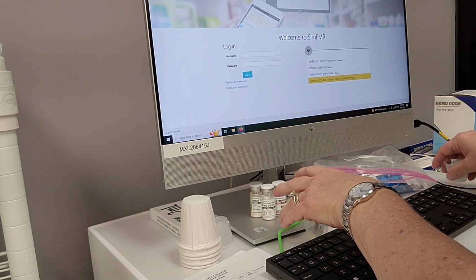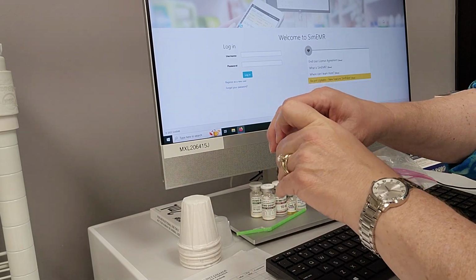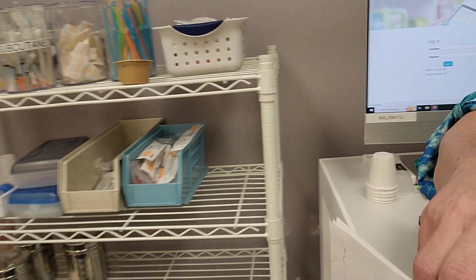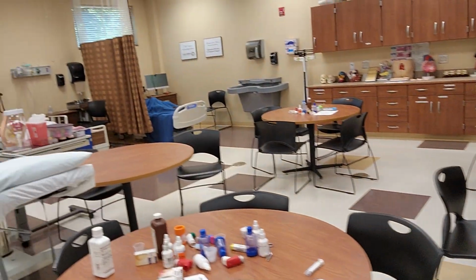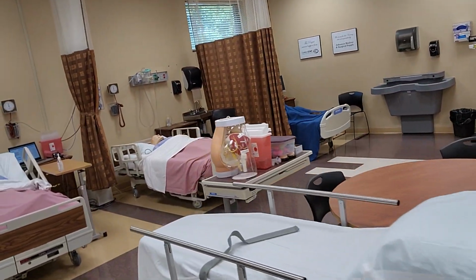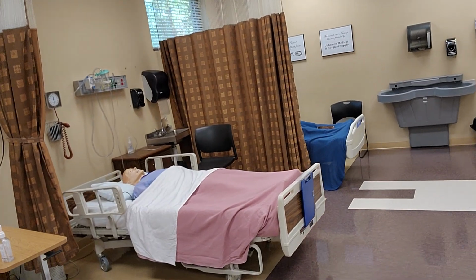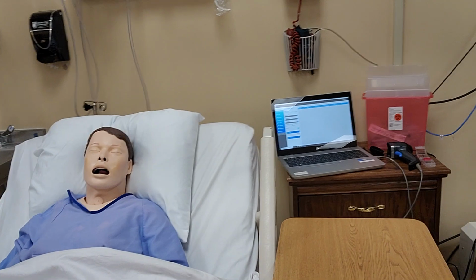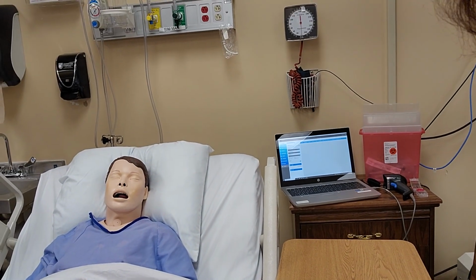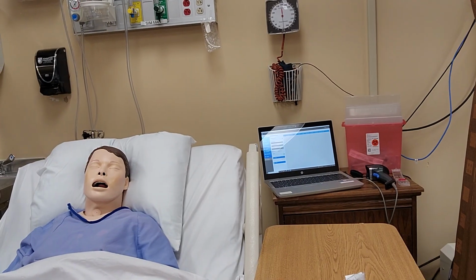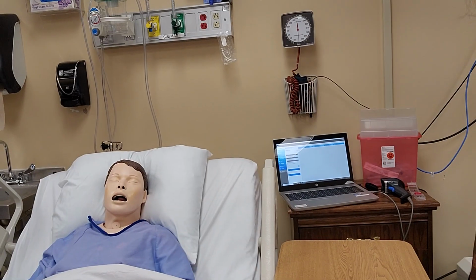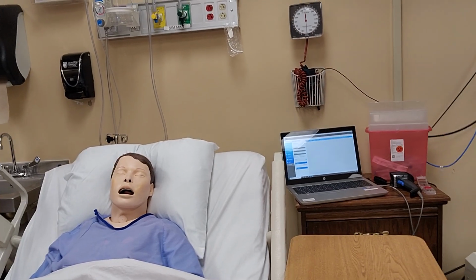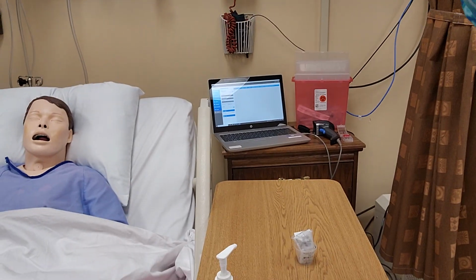Excellent. Now we're going to take our medications, got our meds, take our med template with us, and we're going to turn and go back to the patient room. Okay? So here we go, back to Mr. Bronson's room. If the camera's bouncing, I apologize. So let's make sure we have a good view of the work area here. I'm going to get a little tip on the camera for you guys.